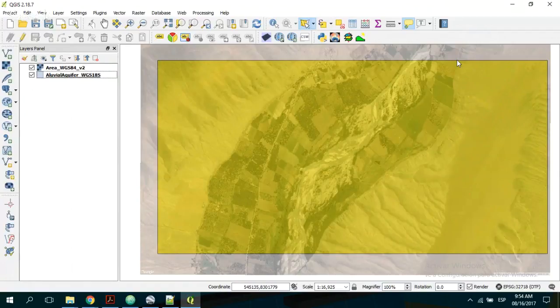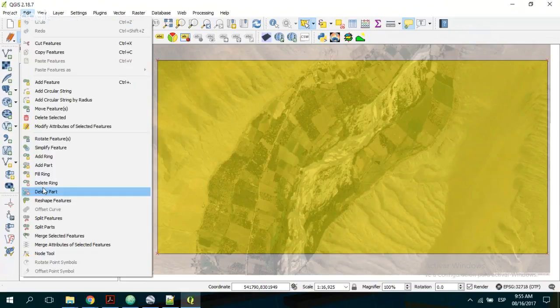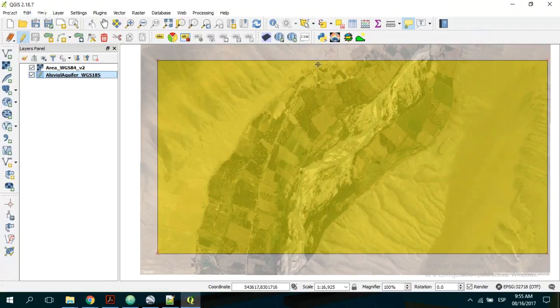So, going to do the selection here, on the alluvial aquifer, I hit delete now, again, and then it's already selected, and then I go to features, and here I can deselect.